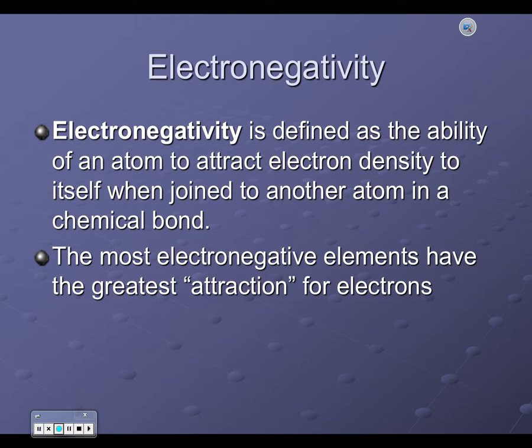So, here's what I want you to do. Periodic table, if you have one out, might help, okay? Based on these definitions of electronegativity, and based on what you already know about atoms, valence electrons, and what atoms are trying to accomplish, take a look at the periodic table, talk to the person next to you, and see if you guys can make a suggestion about what atom or atoms, element or elements on the periodic table have high electronegativity values. So which elements have high electronegativity values based on this definition? Discuss. Go.